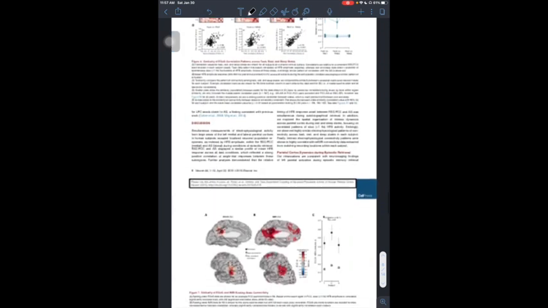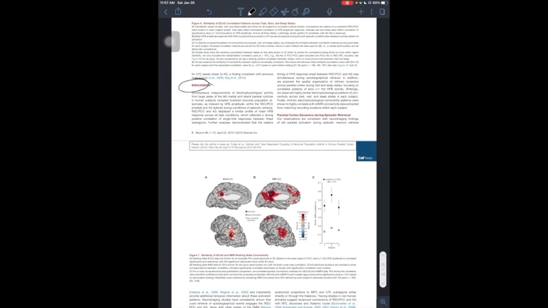And then I would skip to the discussion. So the discussion section is going to really give you what they found, and in this particular article, which many formats do like authors to do, is to split the discussion up into major sections. So the first part of the discussion is going to give you kind of generally what they found. A lot of times you can look at the last sentence or two, and you can see exactly what they found. So here they're saying they found these similar electrophysiological patterns of connectivity when they did the task, when the participants rested, and when they slept.